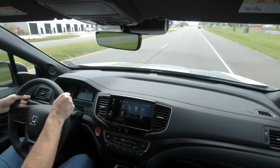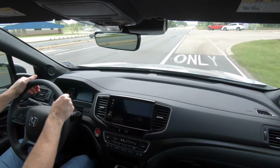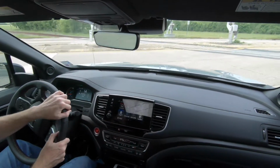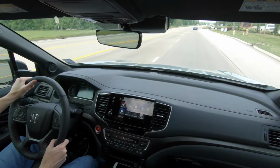I can definitely tell a difference in how this Pilot accelerates down the road. It's putting as much power to the ground as it can in that respect. I don't know if I should say that too much in the video because, well, this is by no means a high-performance vehicle, that's for sure.